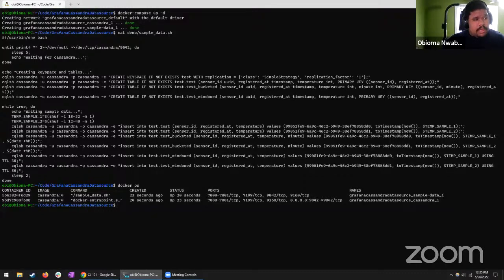creates a key space, creates tables. In this case, test.test is our normal non-bucketized, non-tiered, just completely standard IoT table. It is literally partitioned based on the sensor ID and nothing else. So over time, you would run into that issue where data keeps coming in and your partitions are getting wide because it's not split off in any way. And then we have a bucketed version of that same table. And then later we have a windowed version of the same table that uses TTLs in order to keep the actual amount of data in your table low.